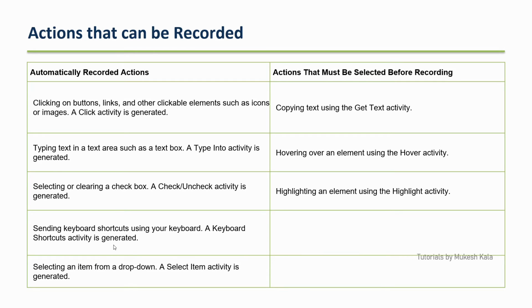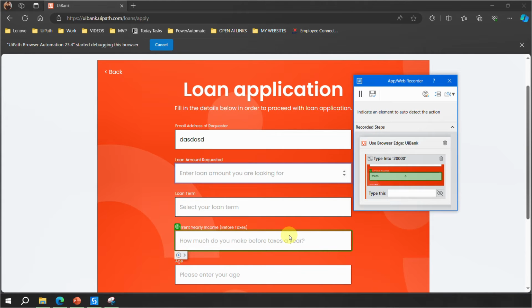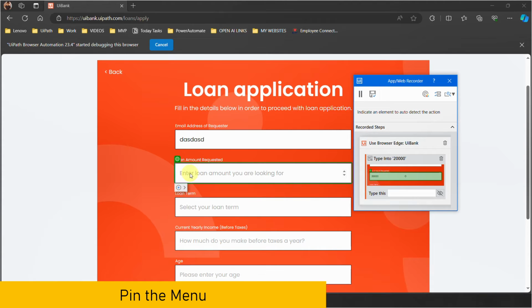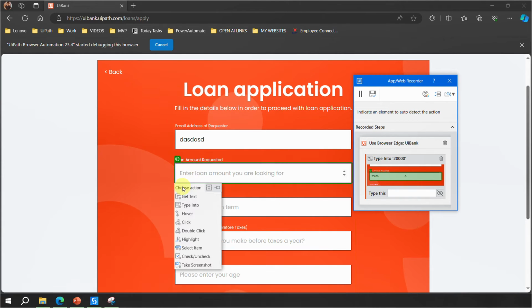Selecting an item from the drop down, this we have missed, but if we would have used it, it would have given us a select item activity which we explicitly use in our workflow, right? So whenever you are doing the options, these are all the things which you can do, and the automation would be automatically created, including the shortcuts, right? One other interesting thing is that, let's say I am recording this action, right? And as I have shown previously, you can keep your mouse hover and you can select this option. But if you want that option to be pinned, you can just keep your mouse and you have this option which is called automatically pin.